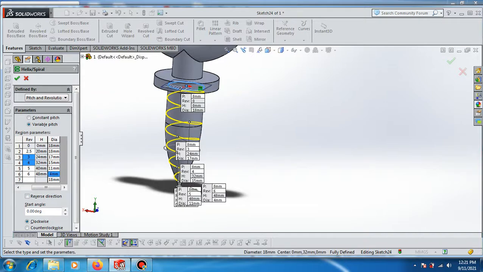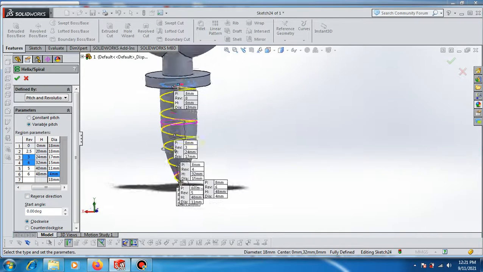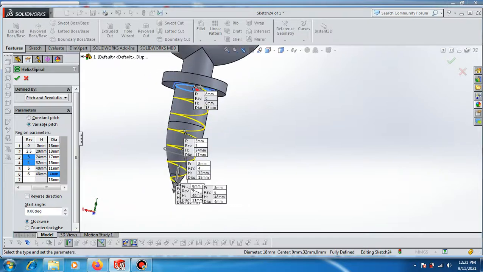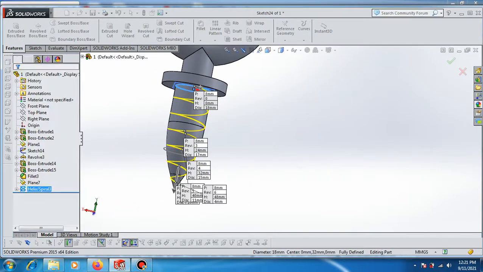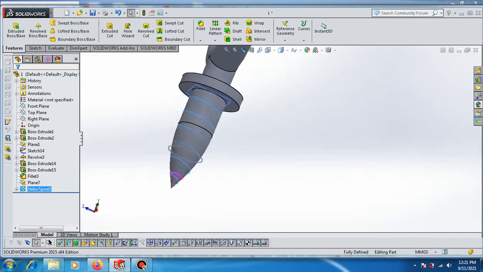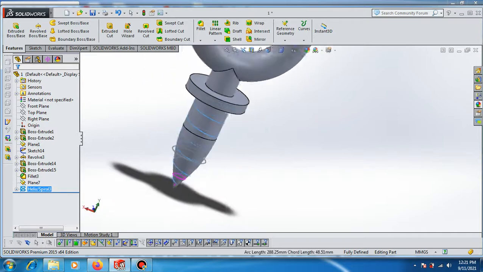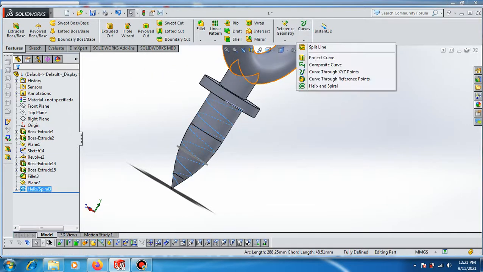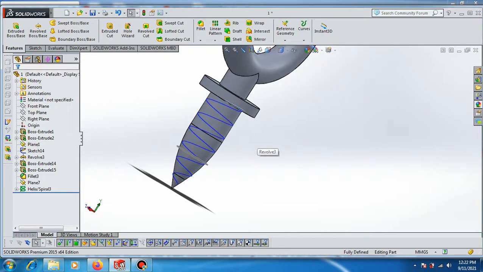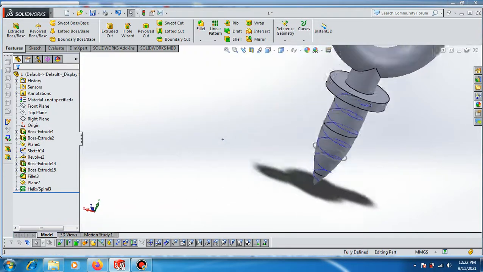Actually it's trial and error, but it's up to your design. And then accept it. So that will be our spiral, that will be our guide for the thread of our screw, for example.